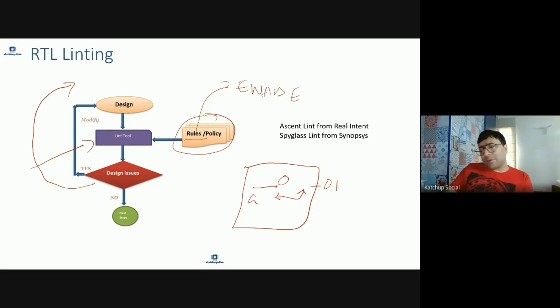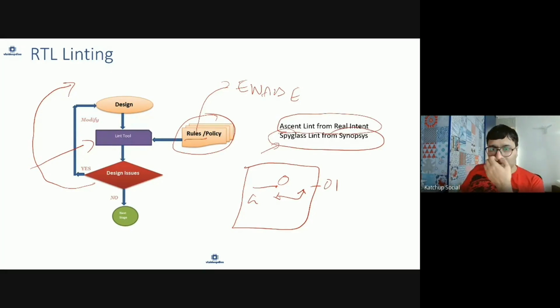There are multiple companies which provide linting tools. For example, there is Ascent Lint from Real Intent. Then there is Spyglass Lint from Synopsys, and I think there is some lint tool from Mentor as well. But basically, linting is just looking at your RTL, checking if there are issues in it without running any simulation or any verification. A linting tool is able to do a lot of verification by just reading your RTL, by taking your RTL as an input.